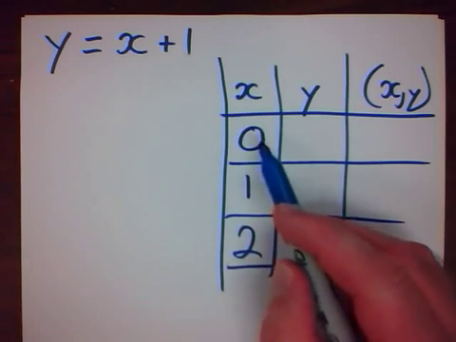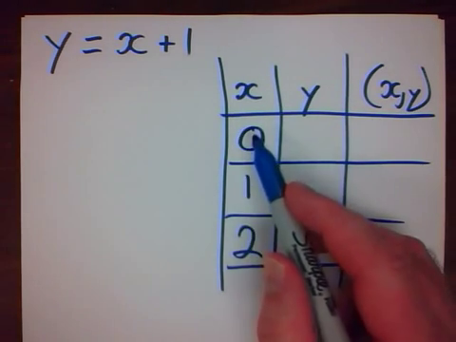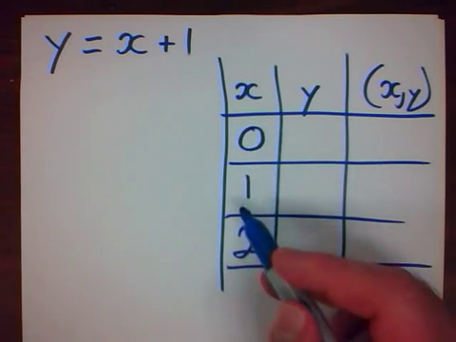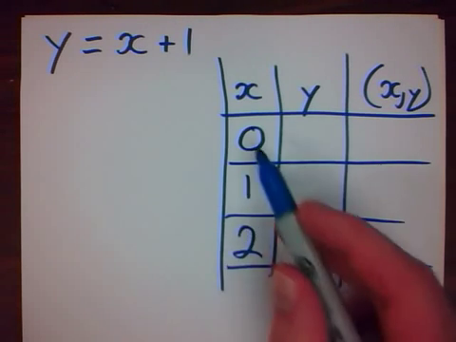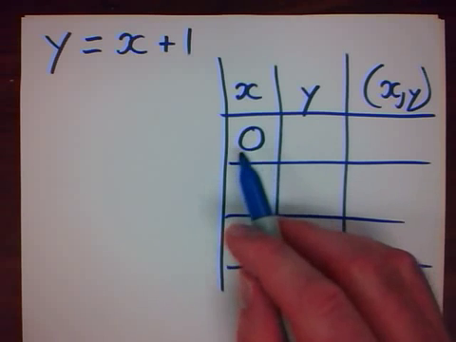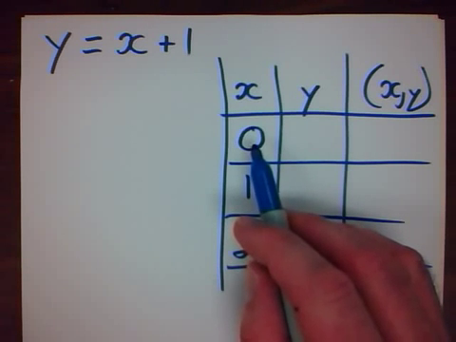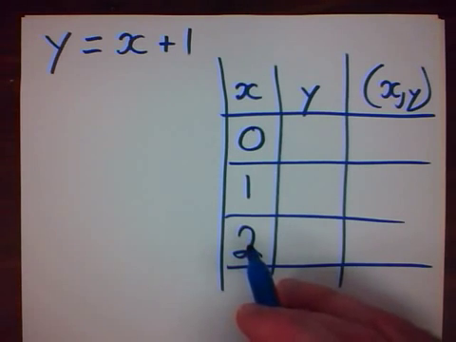Some people like to do -1, 0, and 1. Some people like to do 1, 2, and 3. It doesn't really matter what you pick. I am picking low numbers because otherwise it won't fit on my chart later. If I were to put 1 million or 7,000 or whatever number I put in here, I'd have to make a really big chart later on. So I'd rather use small numbers.